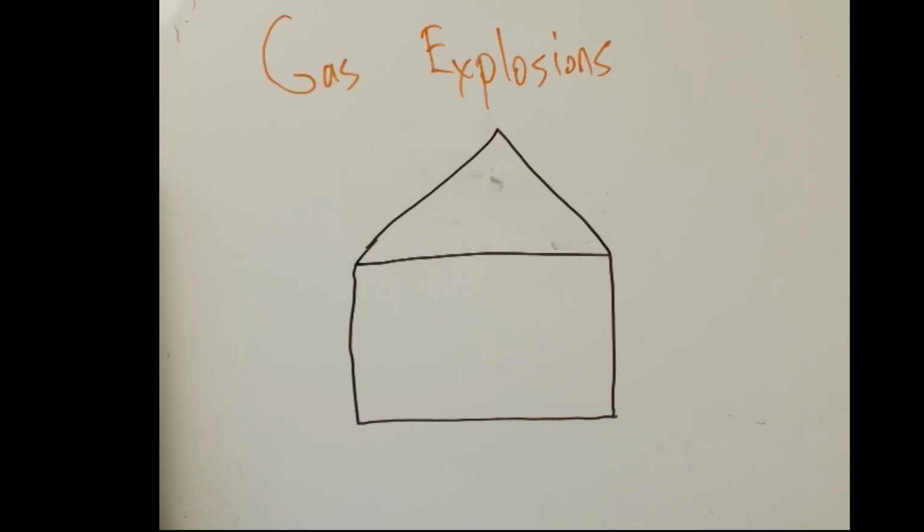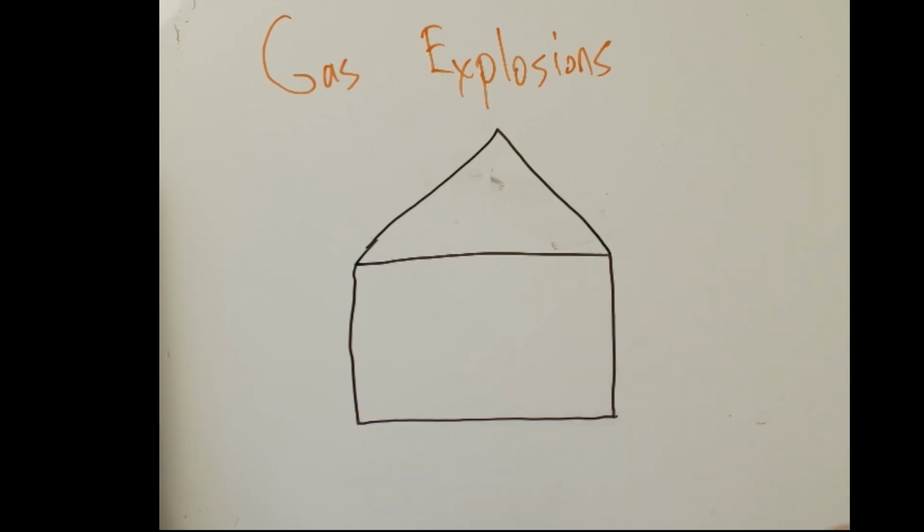Hello and welcome to Whiteboard Disasters with Disastrous History, where we use my handy dandy whiteboard here to explain how disasters happen. And today, we're not going to talk about a single disaster, but we're going to talk about one that frequently comes up all over the world, really, called a gas explosion.